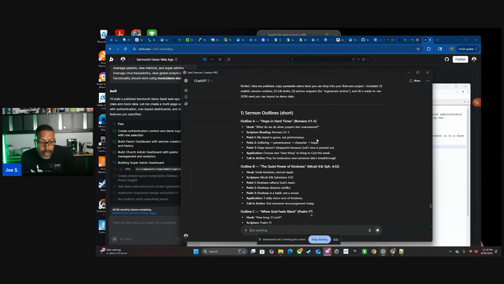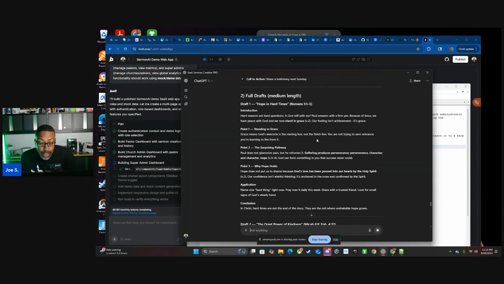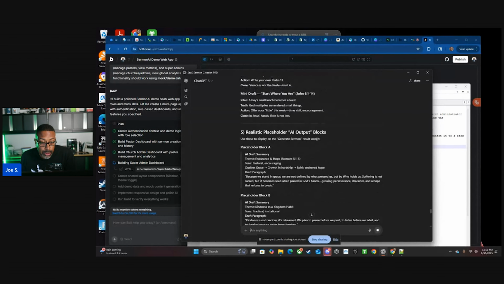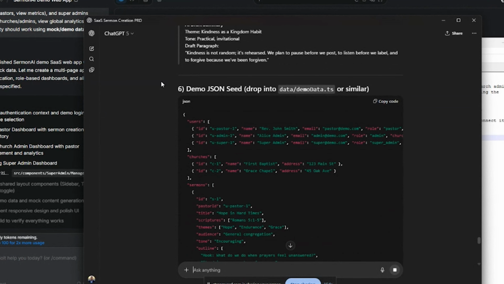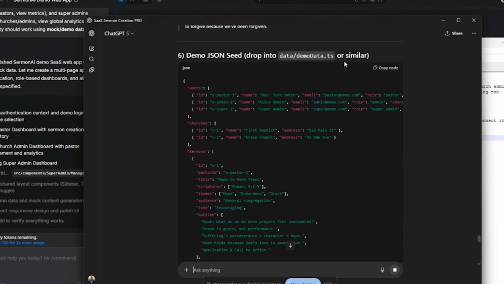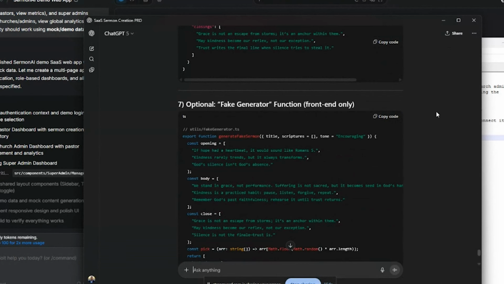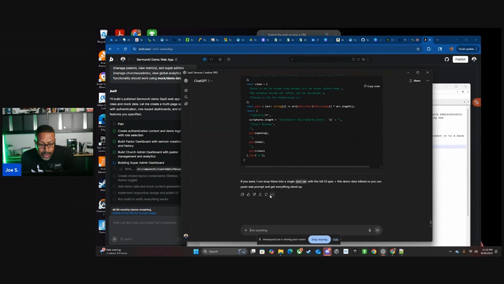Here are our sermon outlines, here are the full drafts of those outlines, and some snippets of what the sermon will look like, some realistic placeholders. And look, it gave me some demo JSON that I can add within my Bolt application, right? And then there's a fake generator function, front end only. So that's pretty slick.